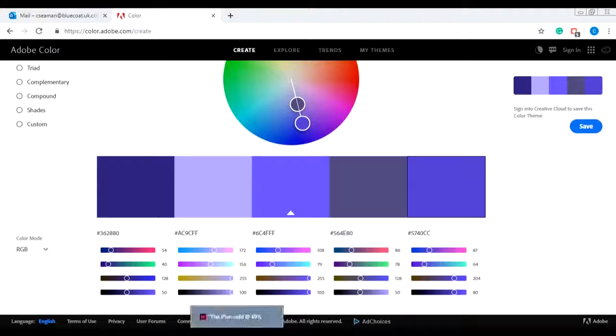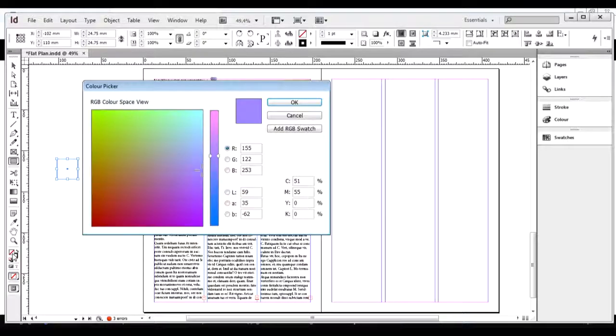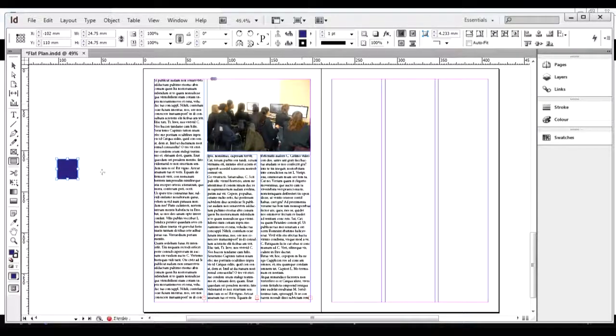I'm then going to go into InDesign. I'm going to drag the rectangle tool to create a box. Then I'm going to double click on this box here, which is my color area, and then all I need to do is type those numbers into my RGB values here. So that's 54, 40 and 128, and that's the color I've got.